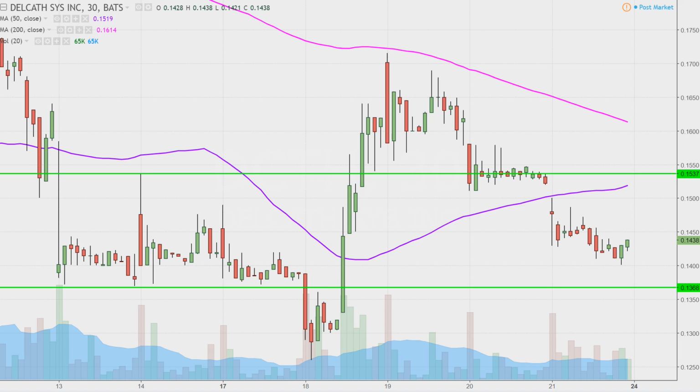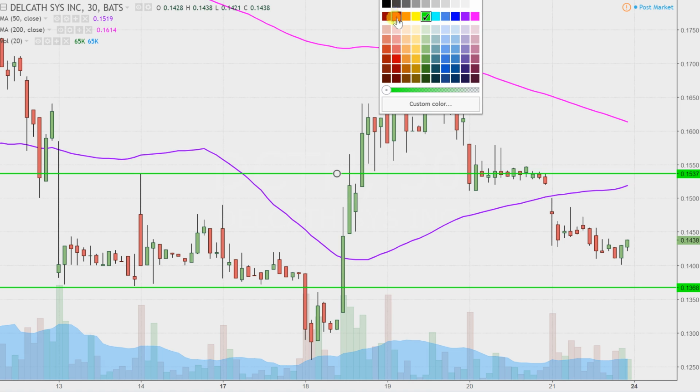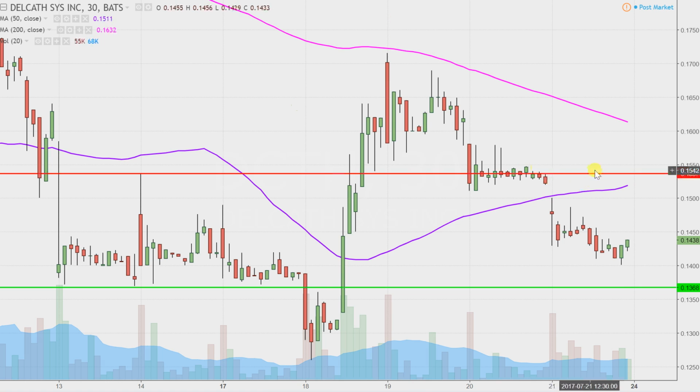Now, I made this statement, back to the drawing board, but how am I exactly quantifying getting something new started? Well, getting something new started all revolves around breaking above levels of resistance, and the current levels of resistance right now are the level that it just broke down below right here at 0.1537, and then near term, although both of these are getting close to one another, that purple line right there, the 50-period simple moving average. So on any sort of bounce back to the upside, I do need to see that change. When levels of support are broken, they tend to act as resistance. So 0.1537 is back to acting as resistance.